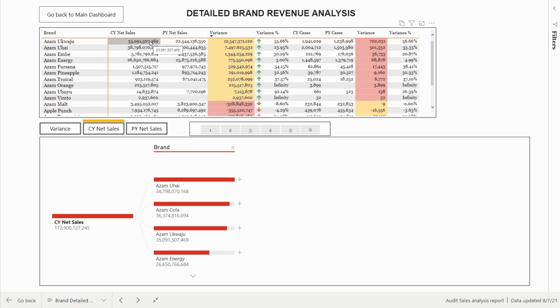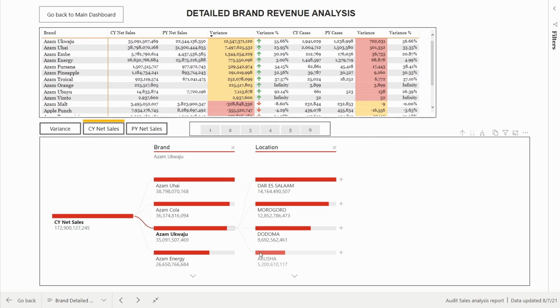that we have in our current year sales? So down here we have this decomposition tree feature in Power BI, which is a very good feature that allows you to really dive deep in your data. So in here we'll select an option of current year sales, and then we'll say we want to evaluate Ukwaju. So here you have an option to break down this 35 billion in terms of location or in terms of customers. Let's say we want to break it in terms of location, right?